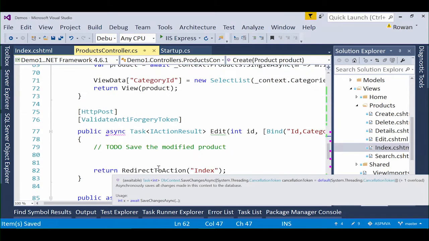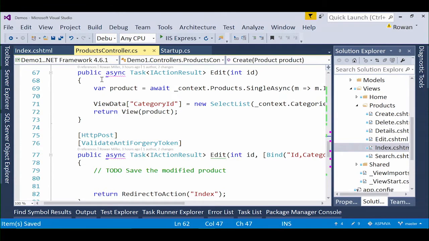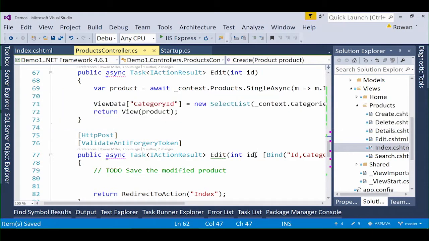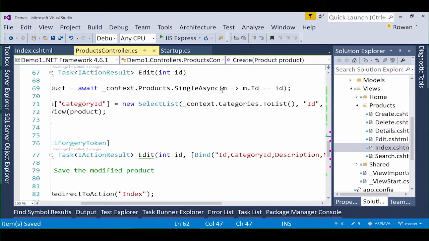Let's scroll down a little bit further. So we're going to do edit next. Again, this first action is the one that populates the edit screen. So it gets the data up in the form for the user to edit. And so this query looks very familiar. We're doing SingleAsync, and we're fetching back the single object with the ID. One thing I would just call out here, there's actually an overload of SingleAsync which allows you to pass in effectively a where clause. So whereas we did our products.Where(m => m.Id == id), you can actually collapse those down into one call, which is why this one looks a little different.